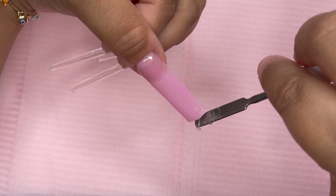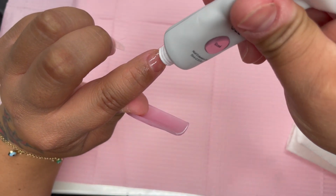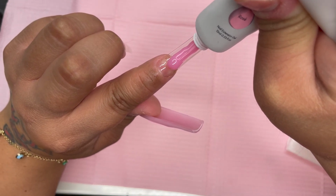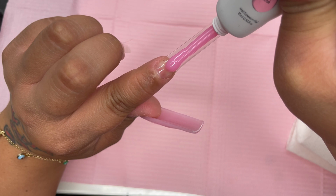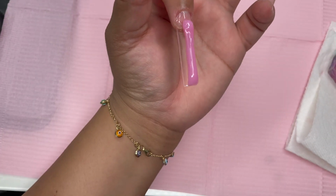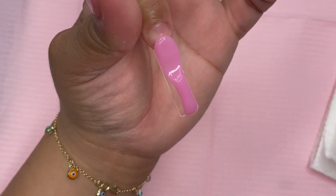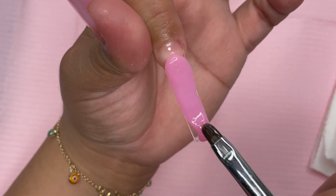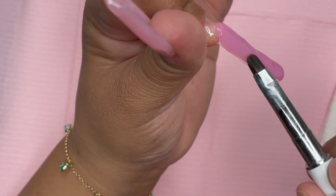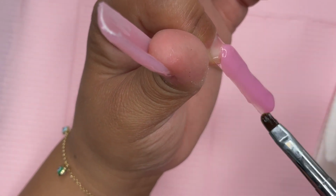Going in, just taking off any excess, I'm going to place a long bead down the nail, because these are size 2x nails. I'm placing a long bead, and then I'm going to flatten that and make sure that I am getting the polygel to cover all sides of the nail, the whole tip, and bringing it down to smooth it out. So right here I just start by flattening it down the middle, and then I'll go to the sides and bring it down the sides. And then I'll do the same thing for the other side as well.